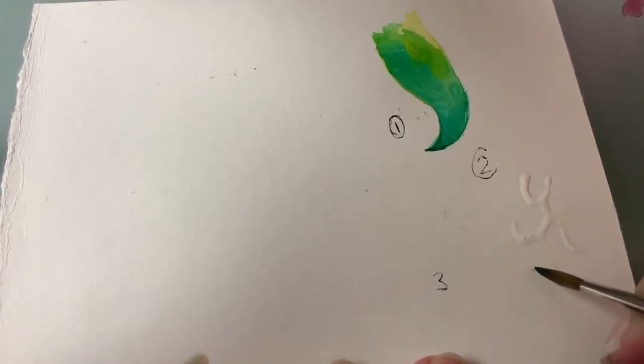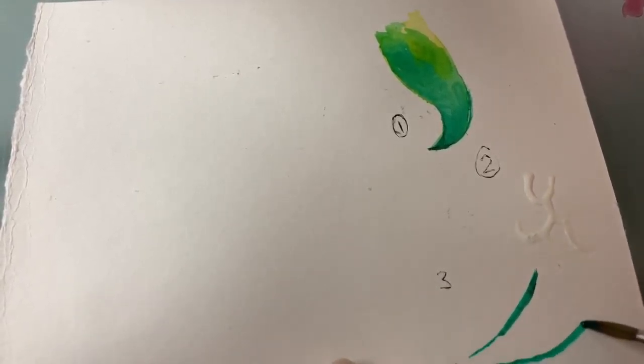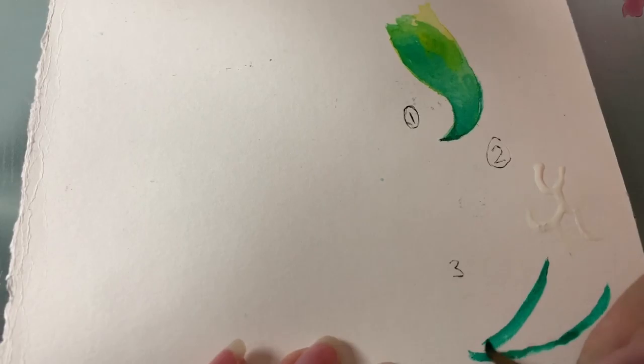Method number three is called planning ahead, and that is the hardest thing for me in the world, so it's not my fave, but something I've learned to do. The downside of doing it this way is that you are going to have to account for the nature of watercolors.